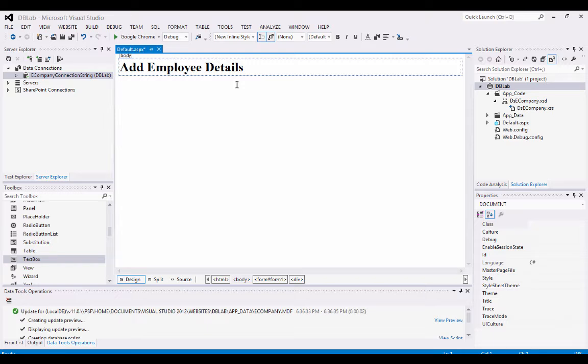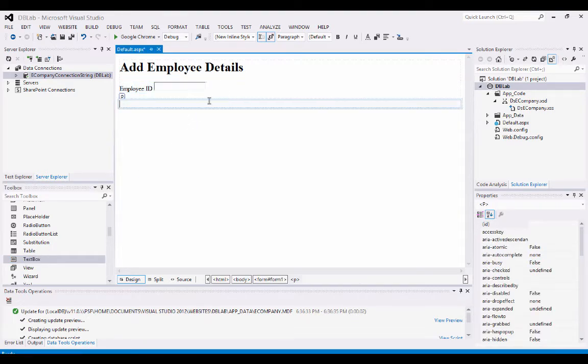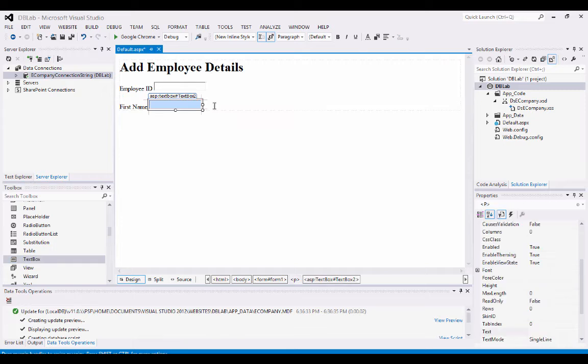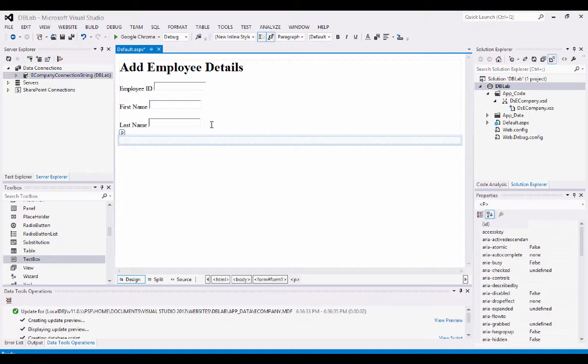And we have a few fields. The first one is the employee ID, which will be a text box, followed by the first name, which is also a text box, last name, which will be another text box, and we have the hire date.